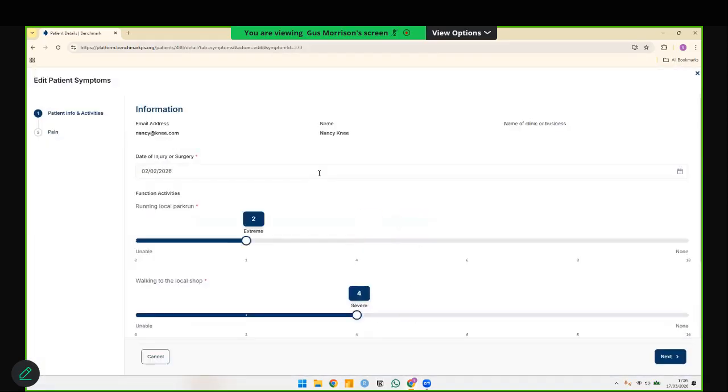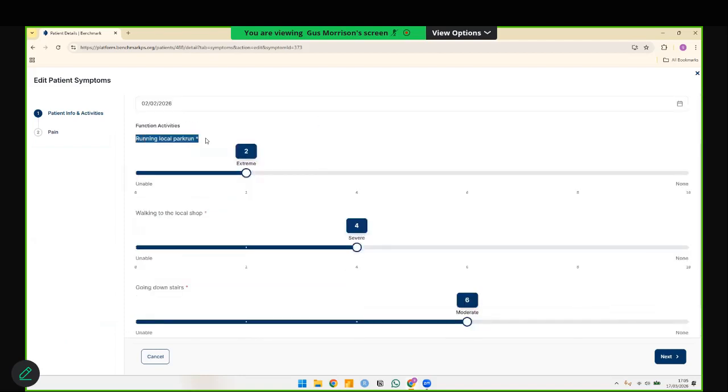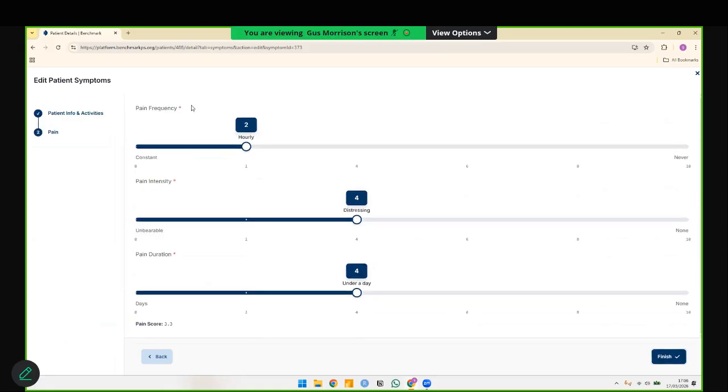If I show you here, this patient is a real patient. I've obviously changed their information, but they put in running a local park run, walking to the shop, and going downstairs, and they rated their function on this scale. So you just use the slider to rate their function before progressing to the next component, which is their pain.